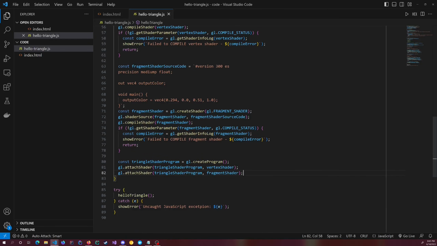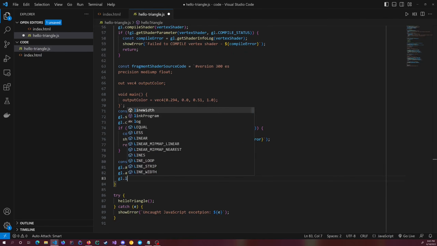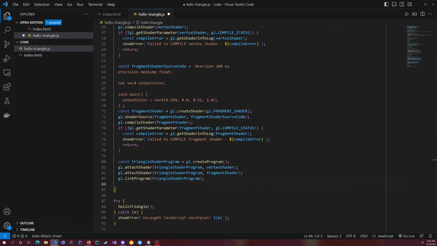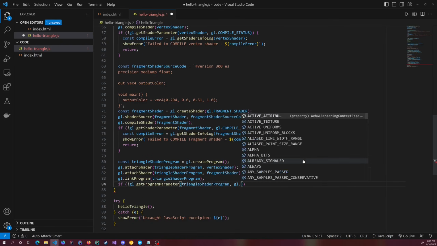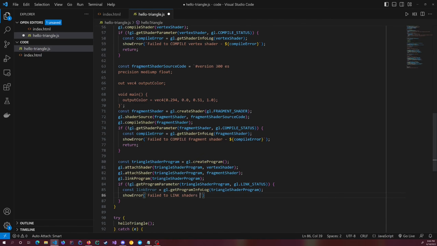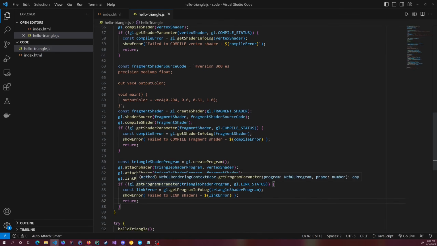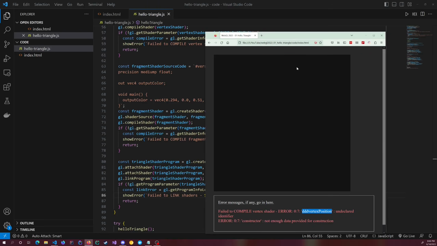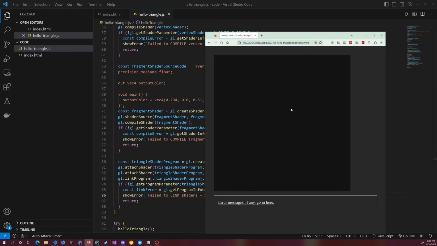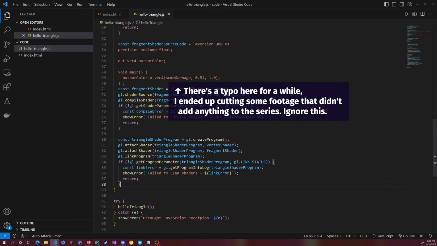The next thing I need to do is link the program, and that is to make sure that the vertex shader and the fragment shader are actually compatible with each other. And just like how we checked for compile errors earlier with our shaders, we can also check for link errors to find any incompatibilities between our vertex and fragment shader. You can see the error checking commands here are the same as they were before, except for using the word program instead of shader and link instead of compile. Pulling our window back open, let's refresh and make sure that everything works well. Fantastic. Awesome.